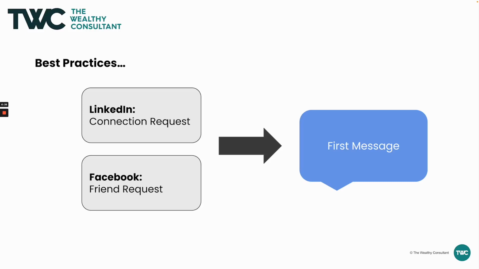Now, best practices when you're doing outreach: especially if you're using LinkedIn, you need to connect with them first on LinkedIn prior to sending them any messages. So you need to have a connection request. You need to get those connections in play first. We're going to dive into all that in a little bit, but from a high level, remember that first we just need to make the connections. Then we'll worry about actually messaging them.